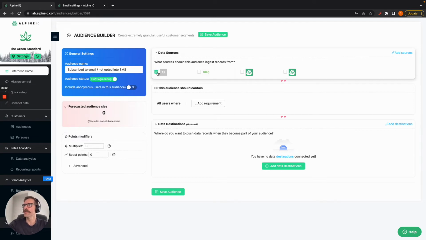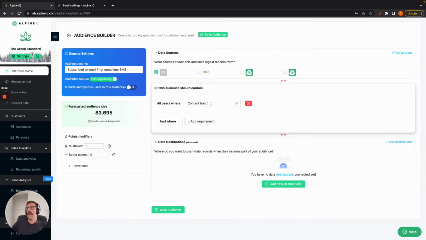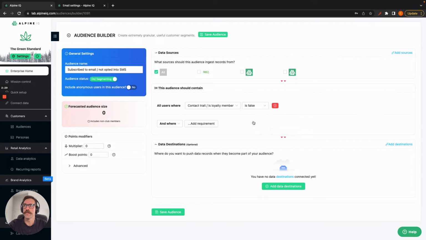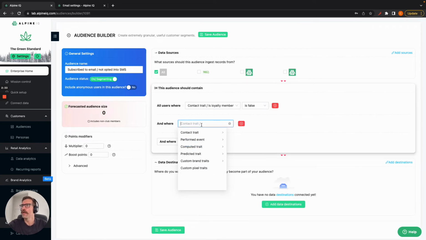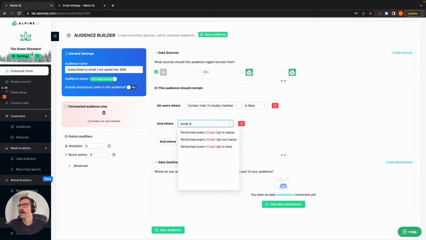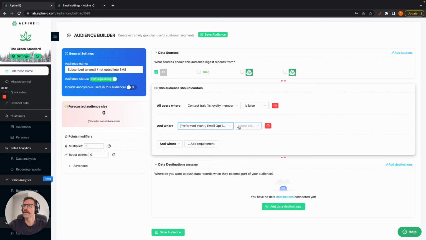We'll select all data sources. We'll add a requirement. The first layer is a contact trait: is loyalty member is false. And then we'll add a requirement that the email opt-in status is true. So taking a step back, we've just created an audience of non-loyalty members that are opted in to or subscribe to email.